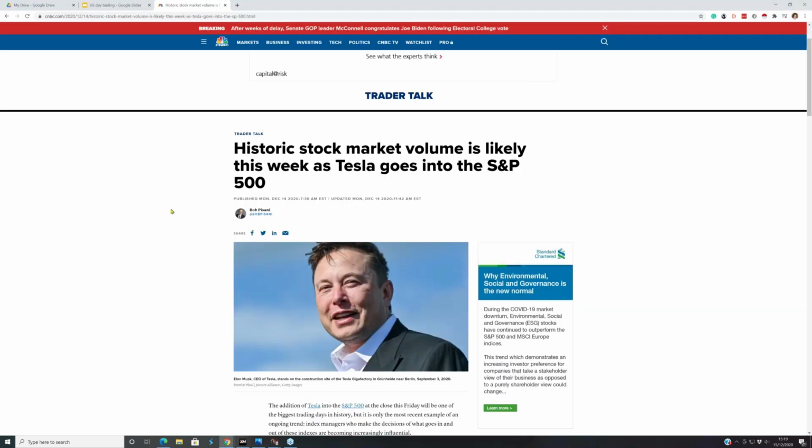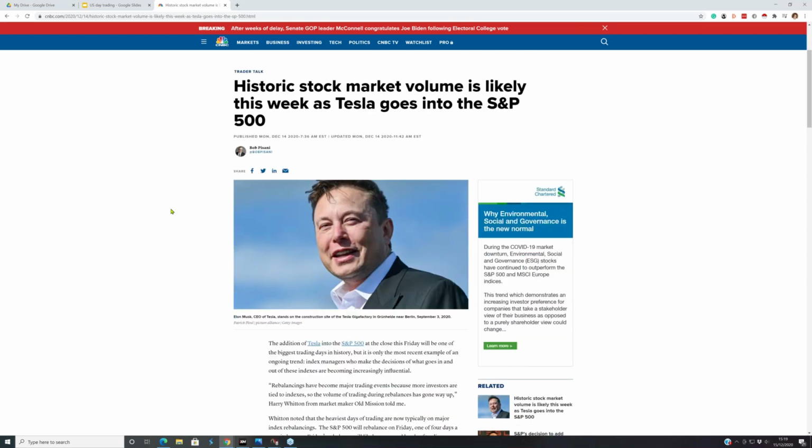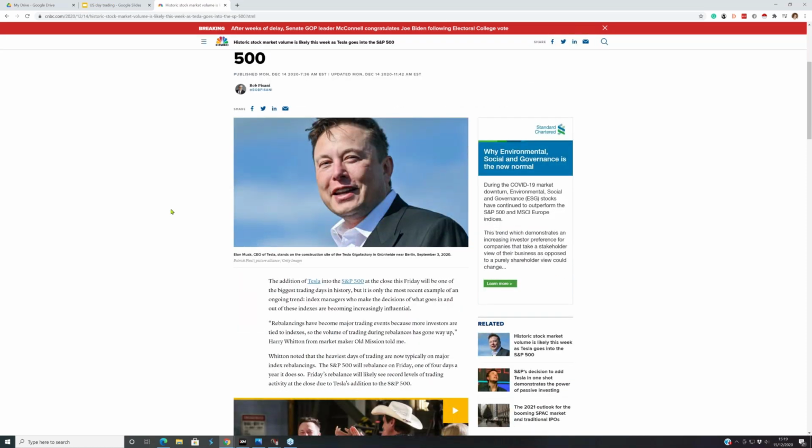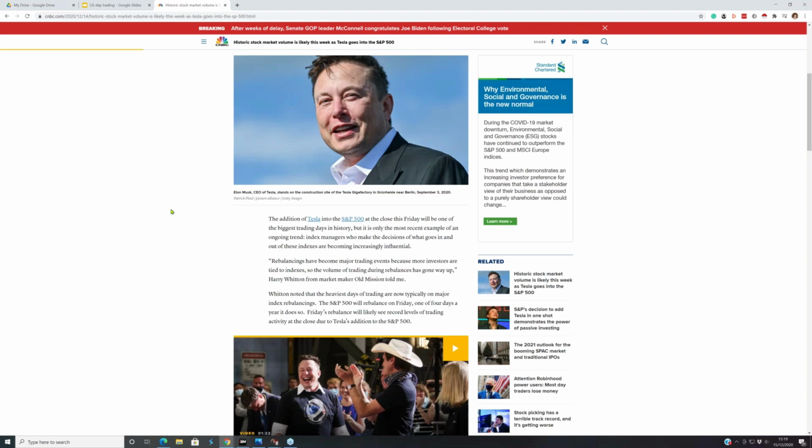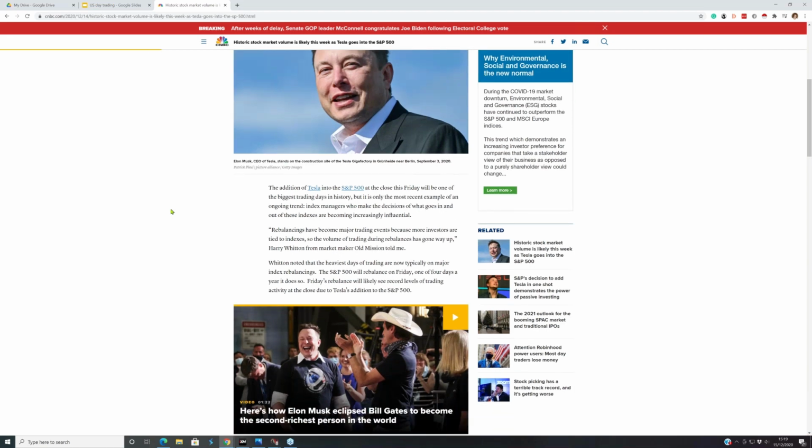But there was one other factor that I mentioned to those of you who came along, and that is, this is the week that Tesla goes into the S&P 500. I'm going to put this link in at the bottom because I really, really want you to read it. There's so much information in this article, not just about Tesla and the potential implication on Friday, how the markets are going to close, because it's part and parcel of what they call rebalancing.